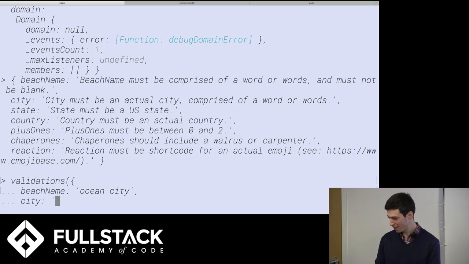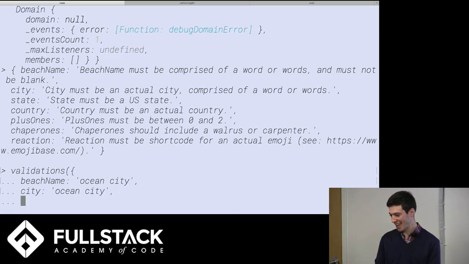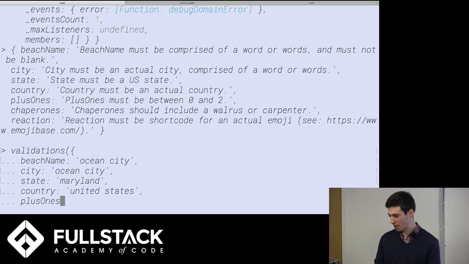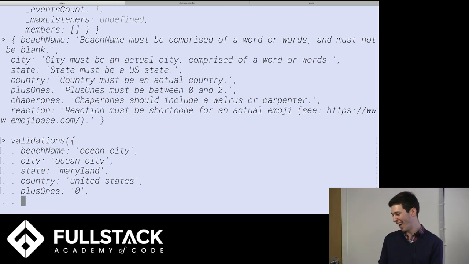The city is Maryland? Ocean City. Great. Okay. All right. Country. Let's see. +1s. How many people do I have? I'm going to bring no one. No, it should be between 0 and 2.